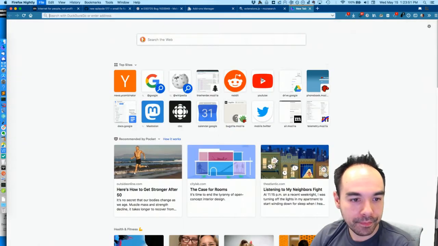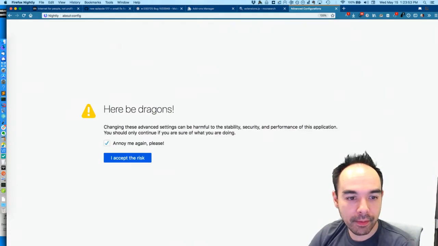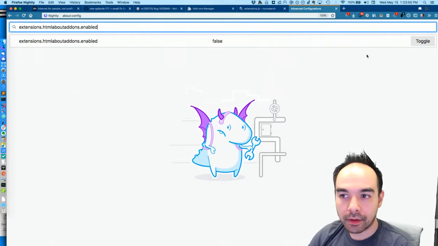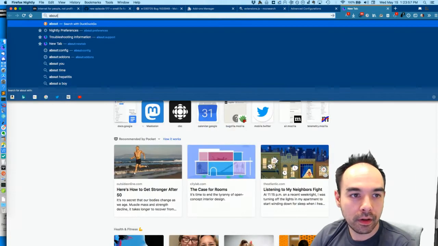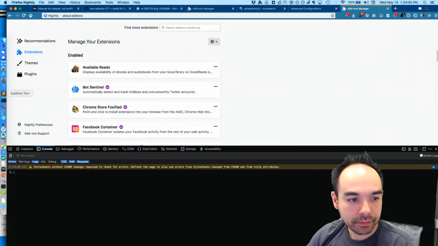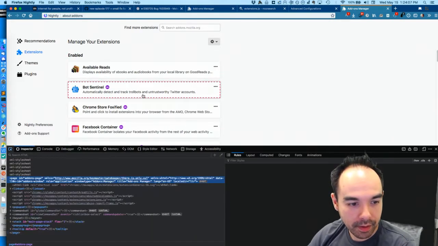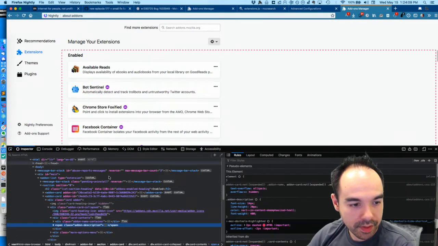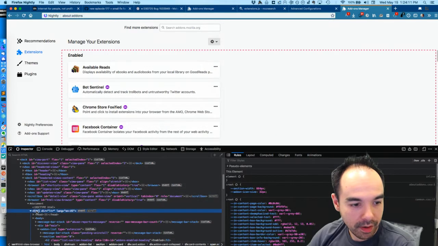So if I flip that pref, I think this is now written in HTML. Now let's take a quick peek. Yeah, this looks like it's all HTML here. And then there's a browser element.